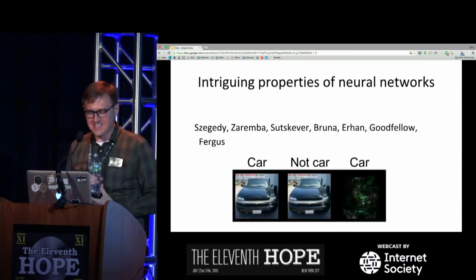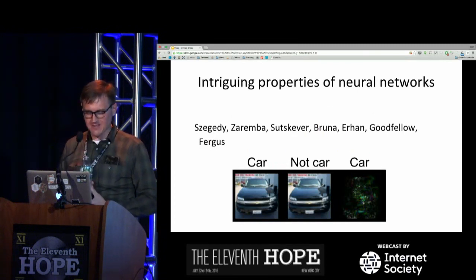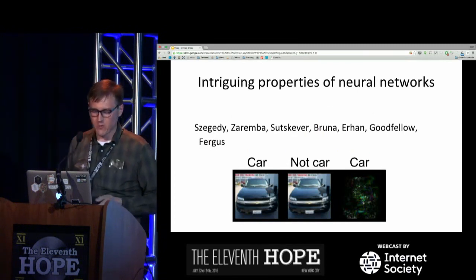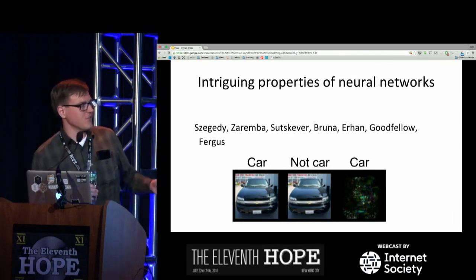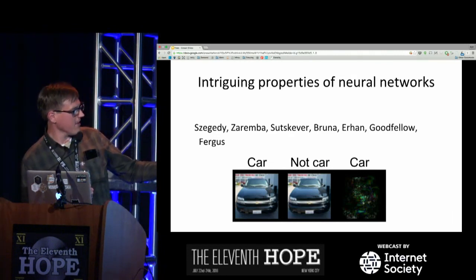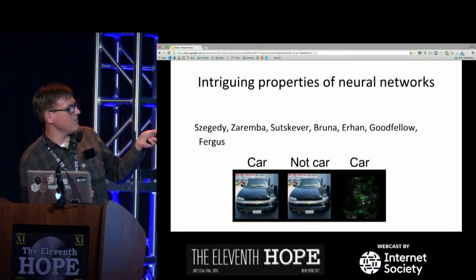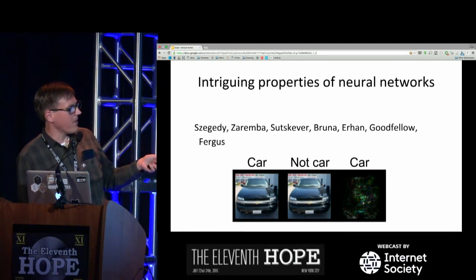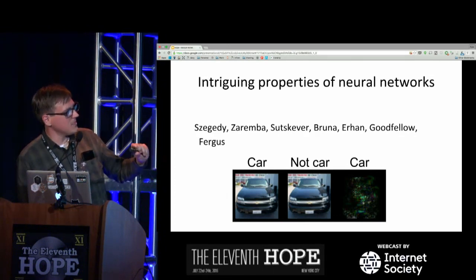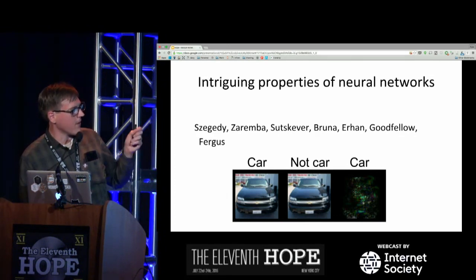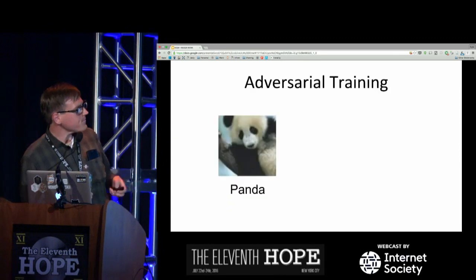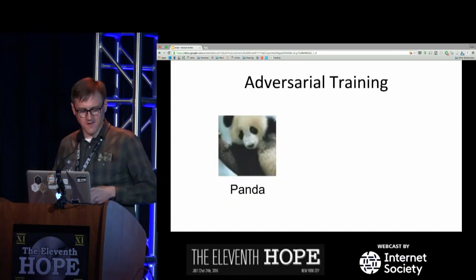Similarly, a lot of this starts from this great paper that came out a little while back, Intriguing Properties of Neural Networks. They built an image recognition system that recognizes this as a car. I agree. It labels this as not a car. I disagree. It labels this as a car. I don't agree. They did this by looking at the way the machine learning system was running in the background and asking, how can we tweak and fine tune and slightly change our inputs to trick this system?